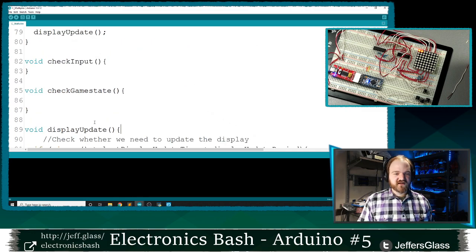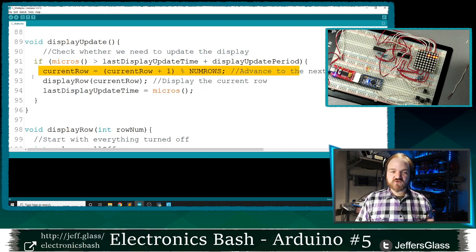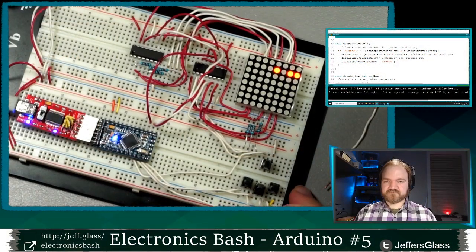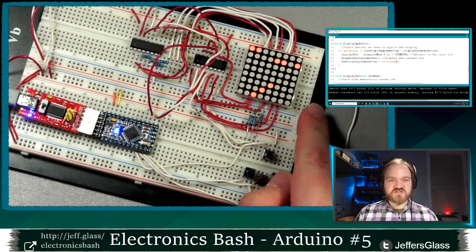Every time I go through the loop, it's going to be checking, hey, is this microseconds value greater than this value? And usually the answer is no. So no, no, no, no, no. But after enough time, it'll be time to update that display again. I'm going to go to the next row and output its data into the shift register. So when we upload that code, come back over to the table, and after things are uploaded, we should see, there we go.